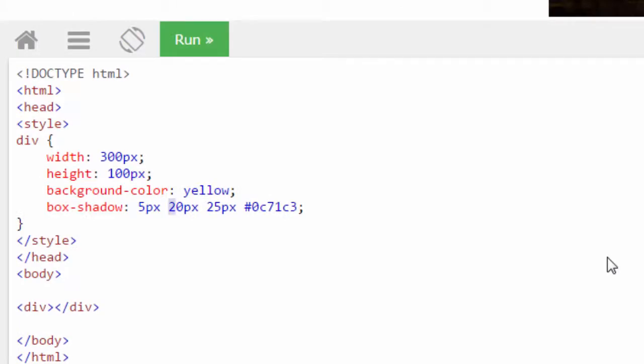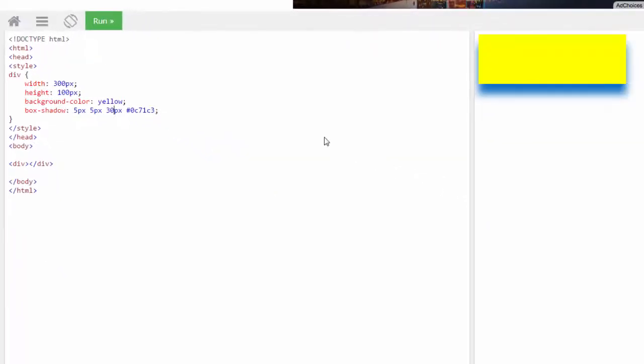So let's give it 5 pixels, so it appears more like a shining light than an actual shadow. Yeah, that's all right. That's getting there. Let's give it a little bit more even.